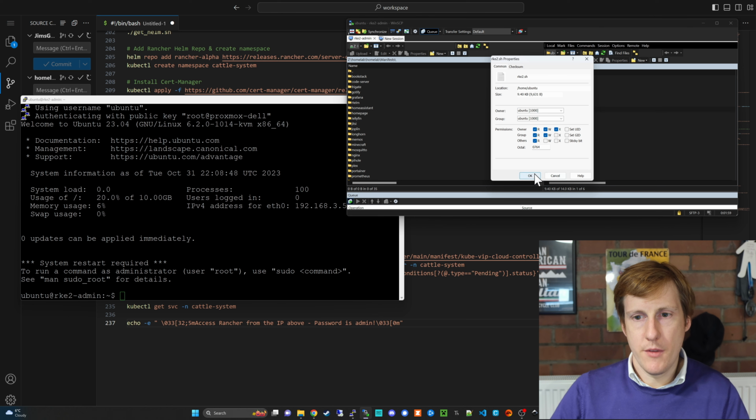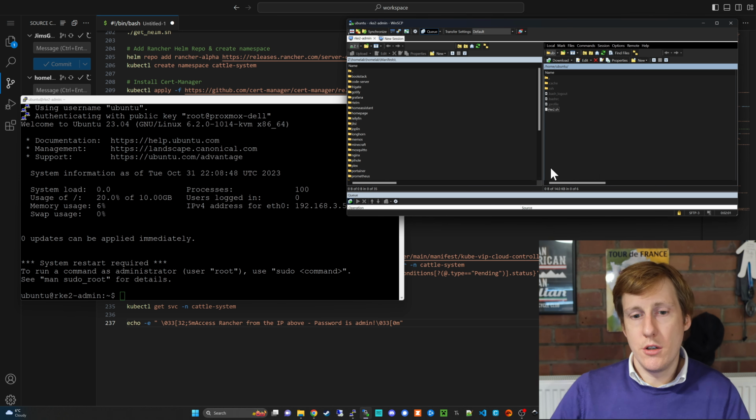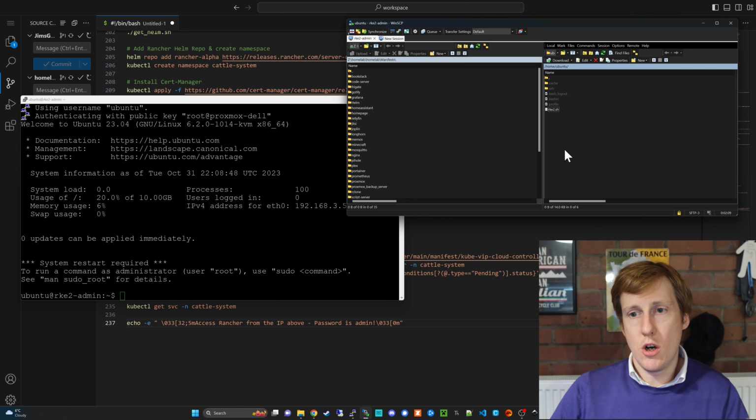So that's that. And the final thing we need to do is just to copy over our certs. Now these are the same certs from Proxmox and the same ones that you've used when you did your cloud template. So just copy those into this folder. So what you'll need is the id_rsa.pub and id_rsa, the private key. Once you've got those in there, you're good to go.